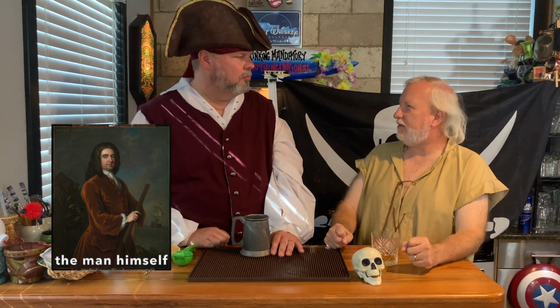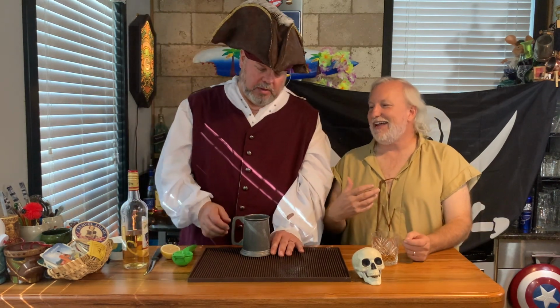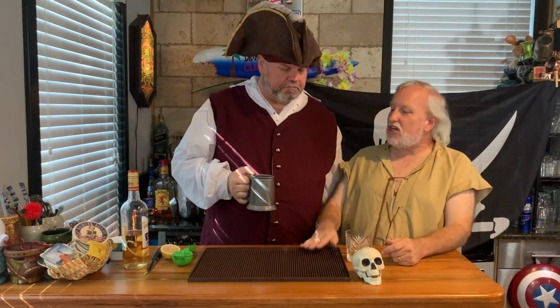Well, Admiral Vernon was well known for wearing a grogham cloth coat. What is a grogham? It's a very heavy linen, cotton and linen blend with a little bit of wool in it. And it was great if you were up north, but he was serving in the West Indies and around the North Mediterranean, where it's hot. And he became kind of famous for wearing this grogham coat and got the nickname Old Grog. And then after he diluted the rum, obviously he got a little bit more of a name. And they named the drink after this guy with his coat. Besides just being diluted 4 to 1, right? Because that's not a great thing.